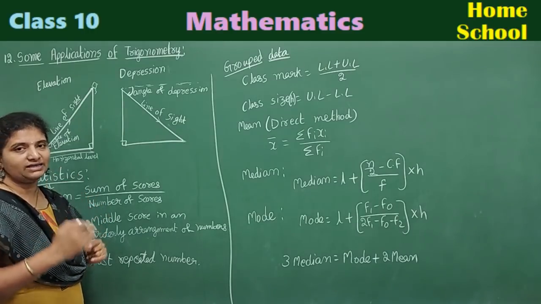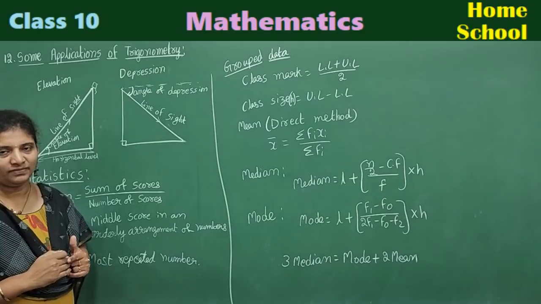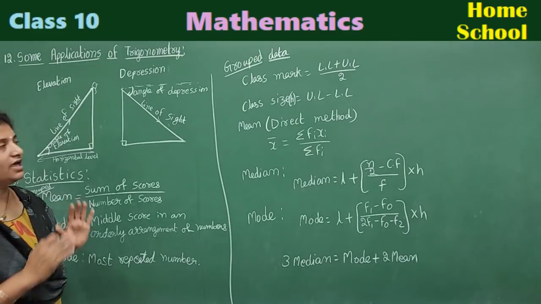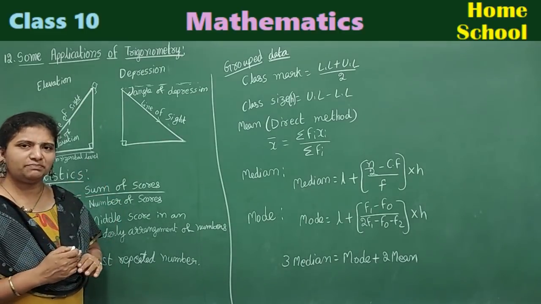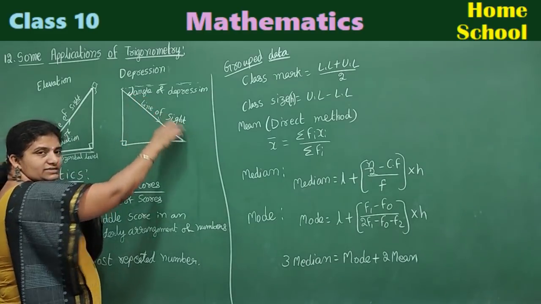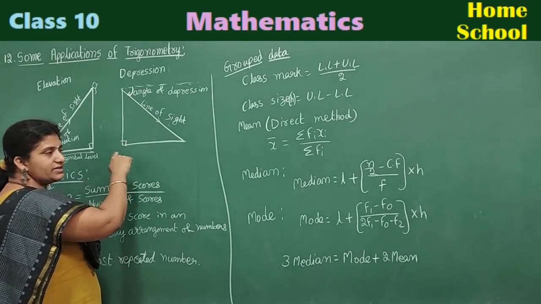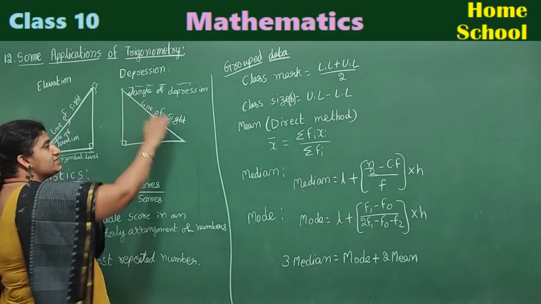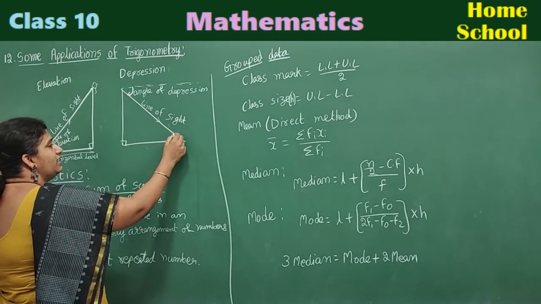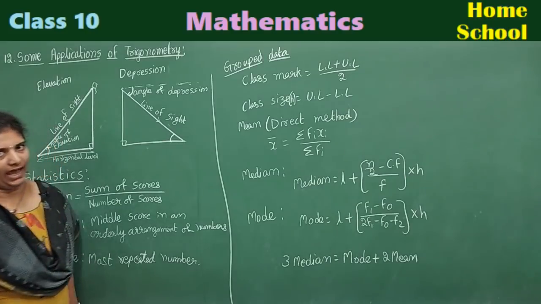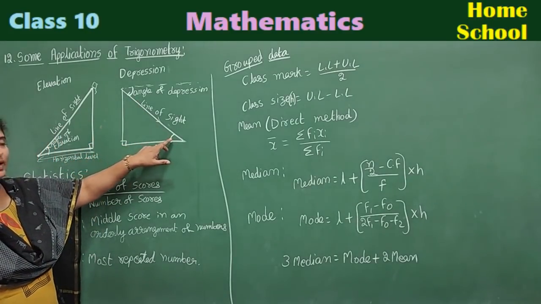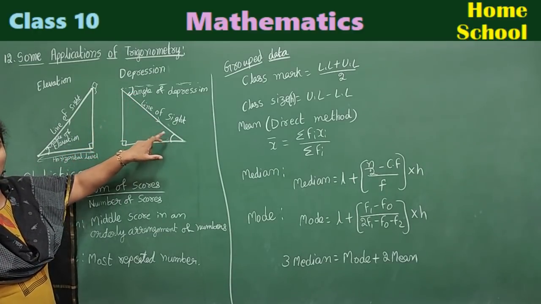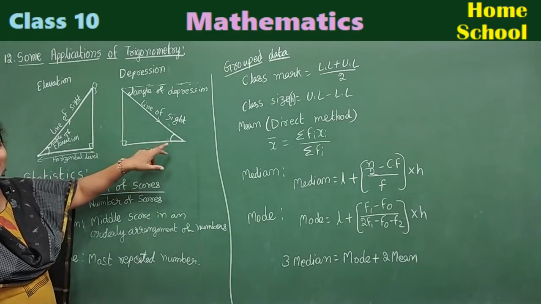And this angle is formed below the horizontal line. That is the angle of depression. Above the horizontal level, the angle is the angle of elevation. And one more thing, wherever you see depression angles, this horizontal line is parallel to the ground line. If these two are parallel, then this is a transversal. Therefore, this angle is equal to this alternate angle. A depression angle you can rewrite in the form of an elevation angle. This depression angle you can equate to this angle, and now this angle will become the elevation angle.